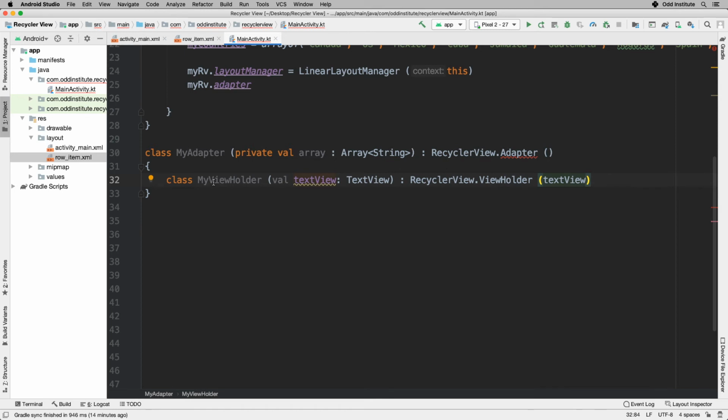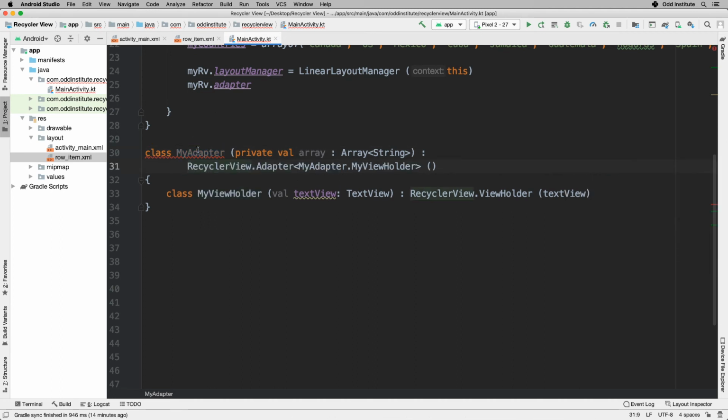So that's about that. I have my view holder, and of course I can now use it here in my adapter. So I'm going to say use the object from my adapter dot my view holder. So basically this class at its definition is using something that is inside it.